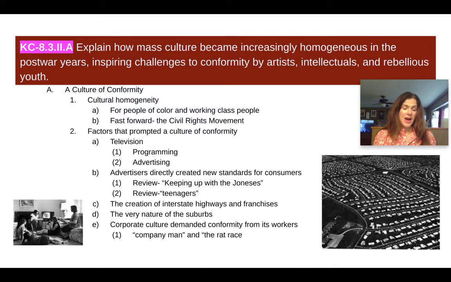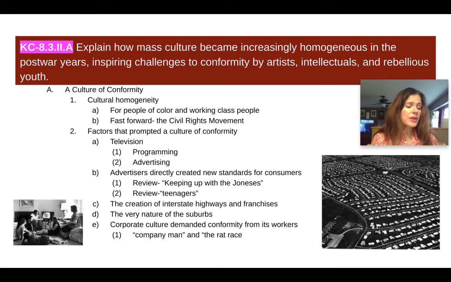Another factor that creates this culture of conformity, believe it or not, is the creation of the interstate highway. When there is a system linking America of organized roads, franchises begin to develop along the highway, such as fast food restaurants, hotels and motels. You can soon go to the same restaurant in multiple states. Think about it today. Where are your Cracker Barrel restaurants located? Typically, they're right off an interstate. Every Cracker Barrel pretty much has the same menu items. It's consistent. It is a culture of conformity. So no matter where you go, you can feel at home.